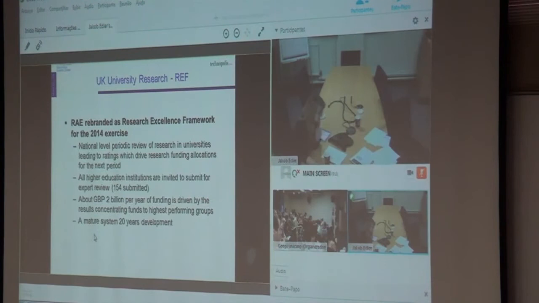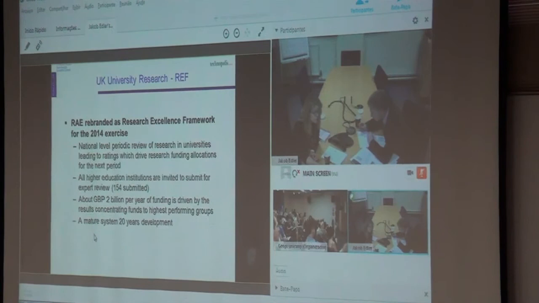So each area in the university can nominate 4 publications per member of staff. And the peer review panels, their main job is to read and judge the significance and rigour and originality of these research publications. That's what they mainly are. There is also some marks given to something called research environment, which really means a statement on research strategy. And here is where some indicators come in and statistics, so around grants, grant income, PhDs, a number of PhDs completed, these kinds of things.